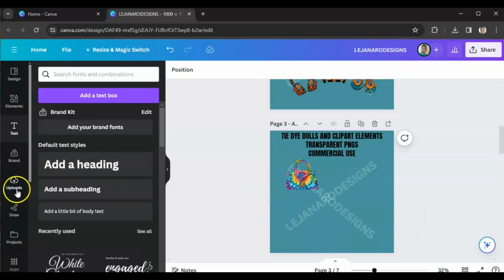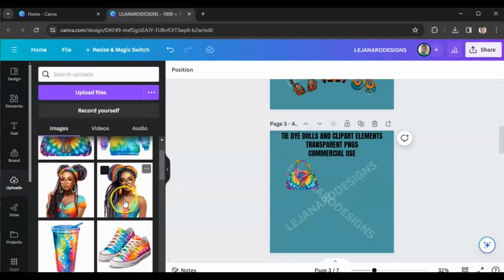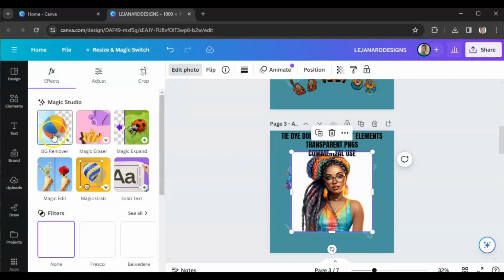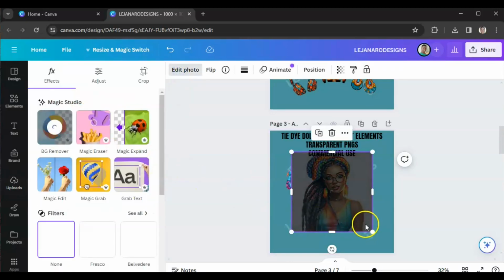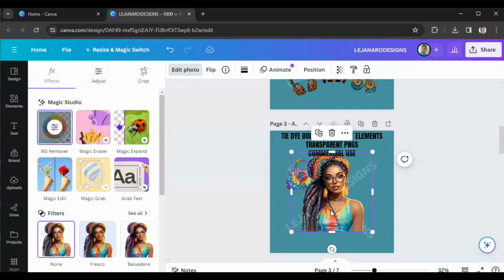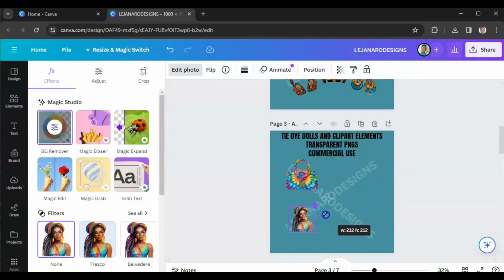All right. So I'm just going to go back to uploads, grab a couple more images. I think I'll grab a girl, edit photo, background remover, and I'll just pick different elements because I think it's like 27 of them. And resize them, put them behind the watermark.